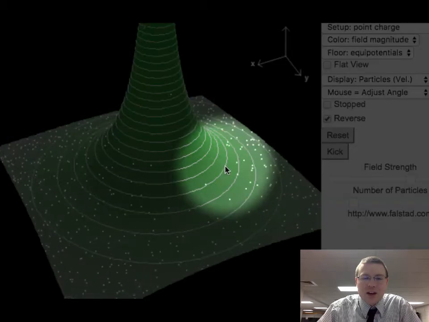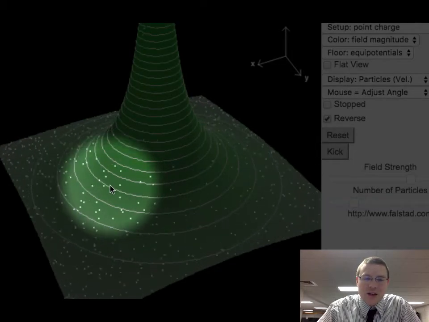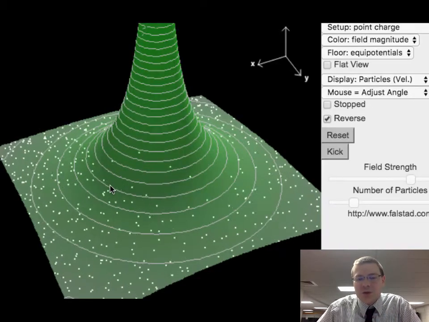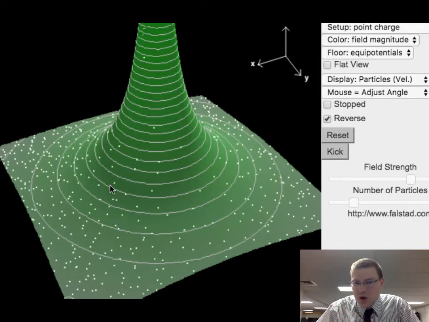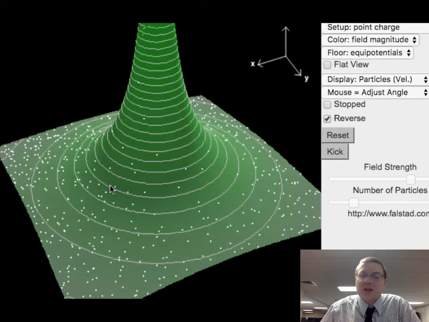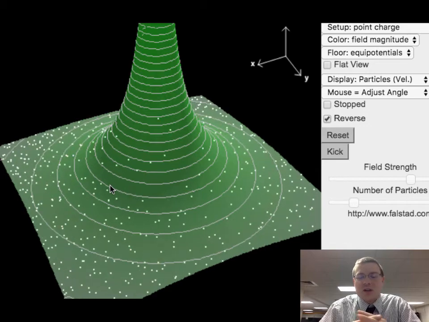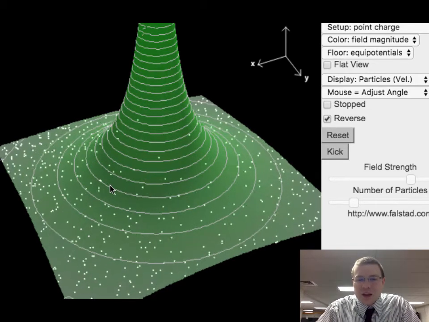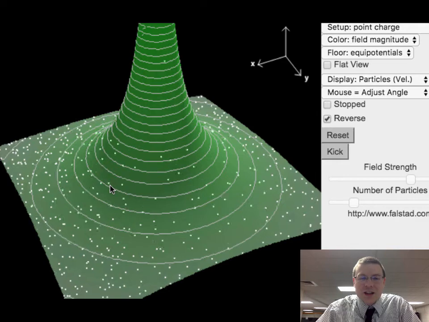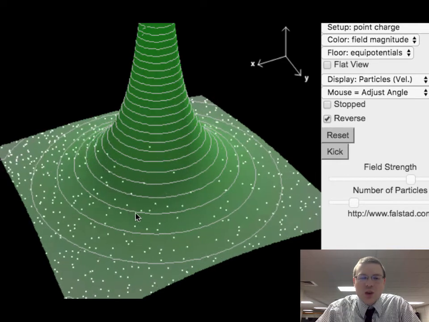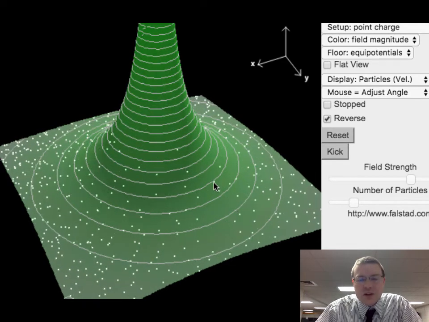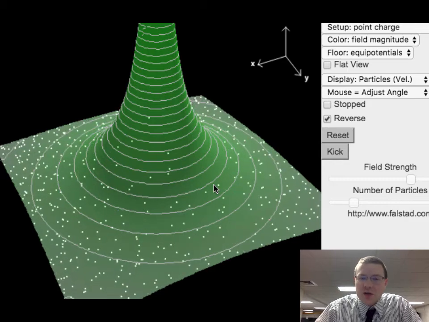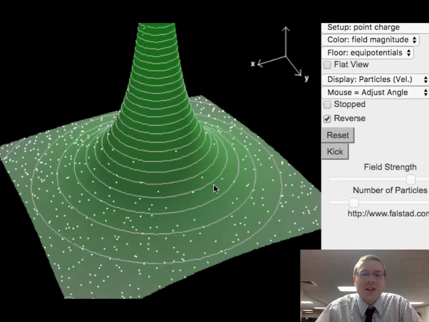So anywhere you ride along this line now, you are at the same distance from the point charge, so you are not increasing your potential energy or decreasing your potential energy. You're keeping yourself at the same level. What that helps us do is actually visualize what's going on and where there's high and low energy. So what we're visualizing around these point charges are these locations where you're at the same elevation up the mountain.